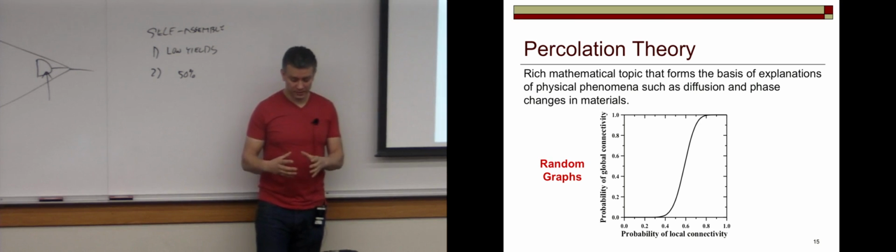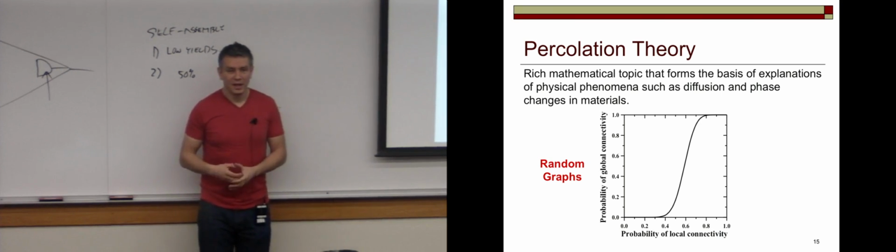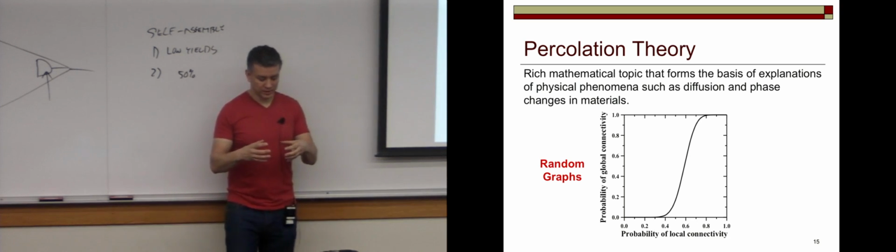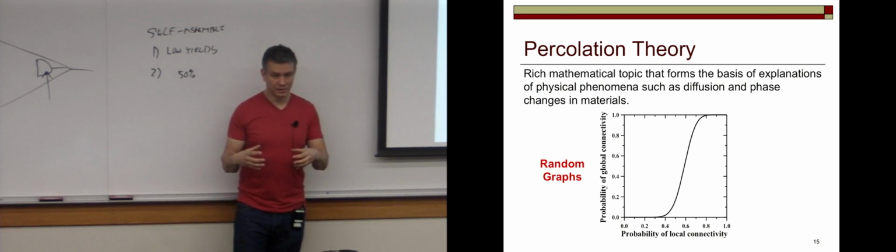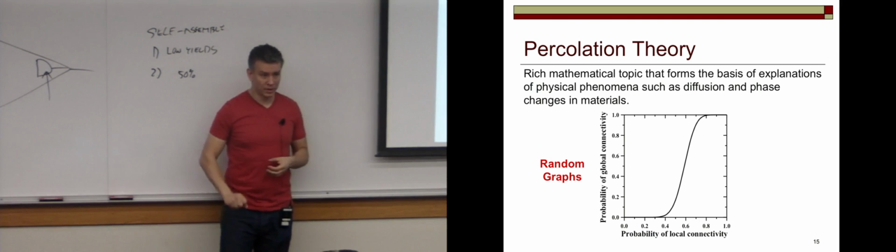Another example, the one the original authors gave, is if you have a sponge, or a piece of hollow stone. What's the type of stone that has holes in it? Pardon me? Pumice, right, the very light stone. If you have a piece of pumice and you start pouring water on top, what is the probability that the water flows through the piece of pumice?